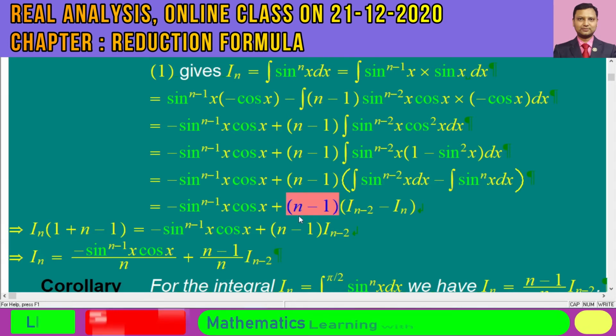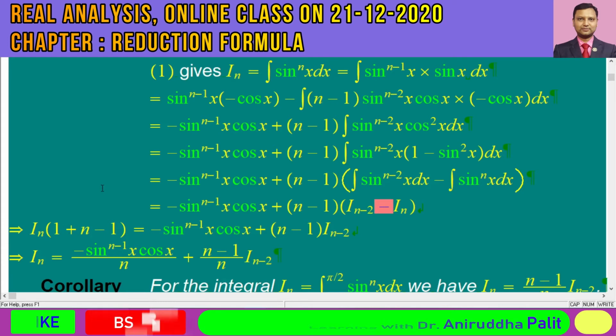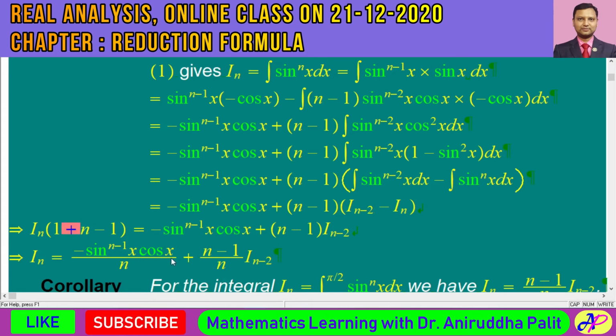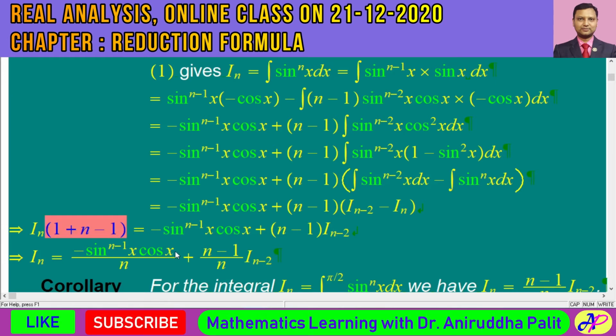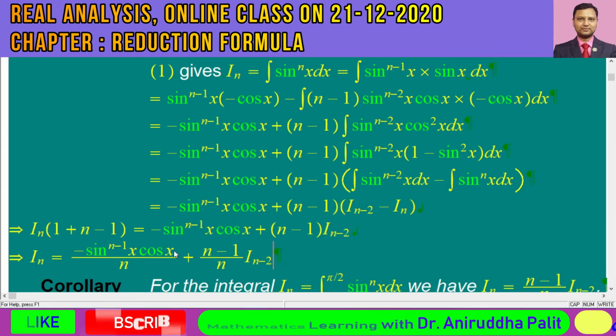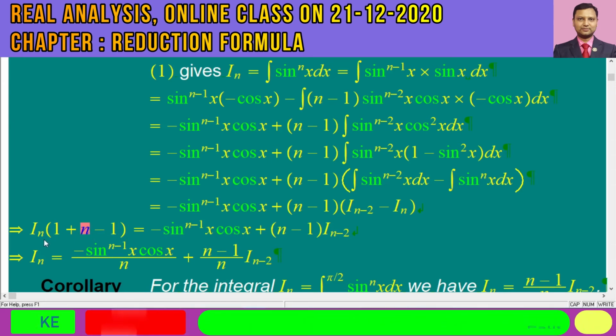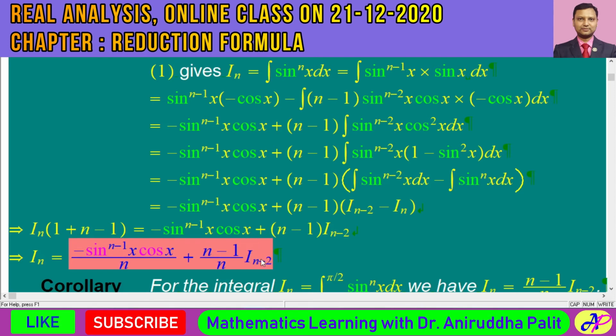So whenever this n minus 1 multiplied by In is shifted to the left, then this negative sign will be converted into a positive sign, into this plus. So if we take this In in common, we'll have this kind of expression inside the bracket and the remaining portion is kept on the right hand side. Okay, so this 1 and this minus 1 will get cancelled. Only we will have n into In on the left. So now what would be the expression of In? Just divide the entire expression by n. You will get the expression of In.